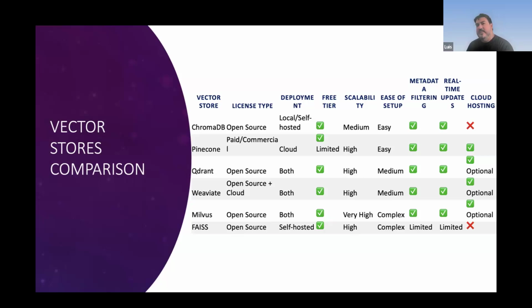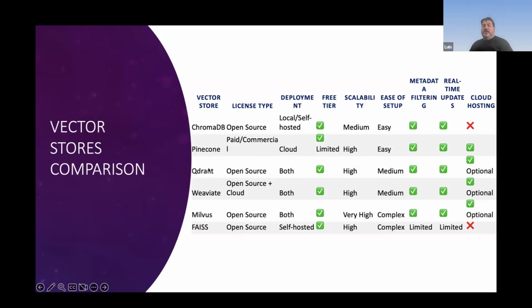And again, if speed is an issue, putting things in the cloud will increase that speed for you. You can connect to your vector store database simply through an API call instead of hosting it yourself. You can send an API call to Pinecone to retrieve your chunks. They have a free tier, which is very limited. The scalability is very high, and it's very easy to use that way. You set this up, and they do cloud hosting. You can do local hosting with Pinecone as well. So that's one big thing I use.